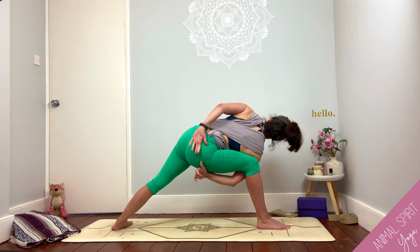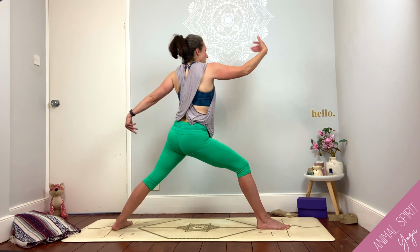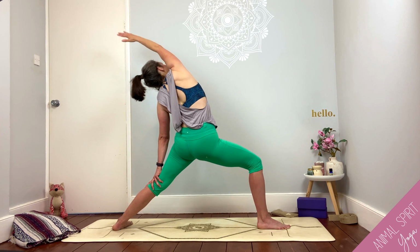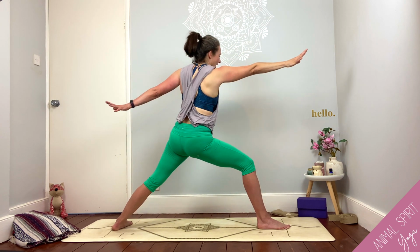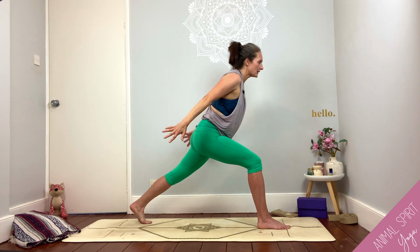And if you've got the bind, slowly release. We'll come back up to warrior two. Just reverse it to release that right side body that was a bit crunched there. Inhale, come back up. And we'll sweep round into high lunge.